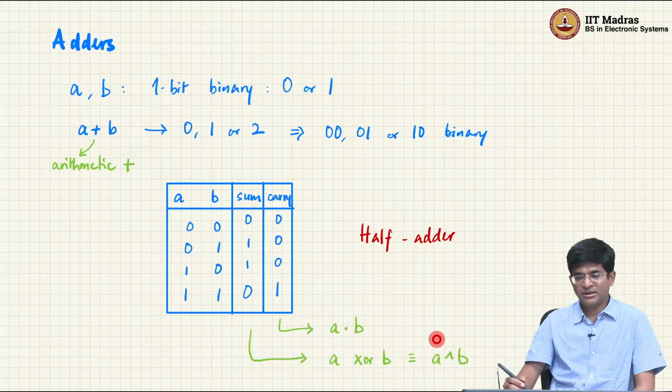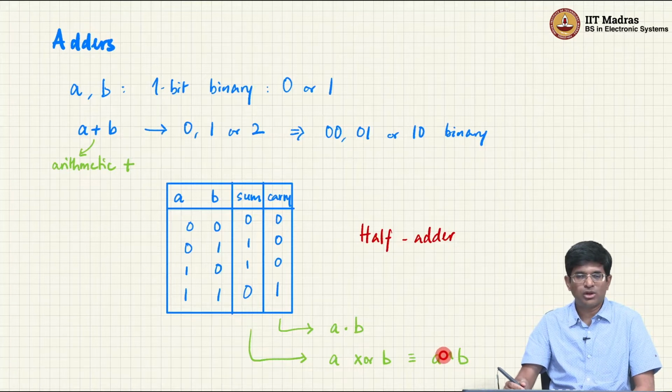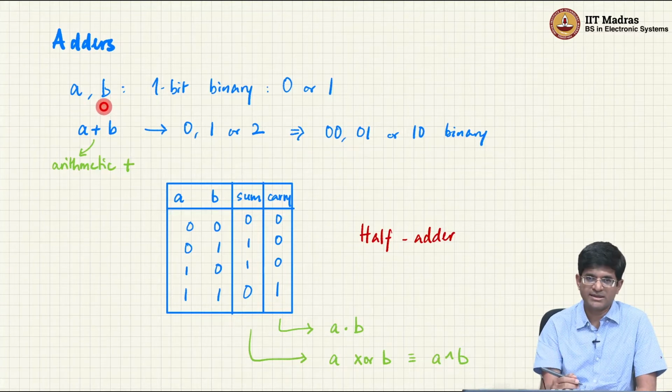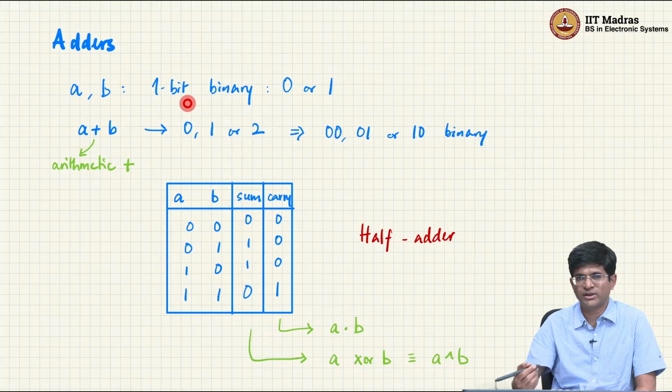Okay, so muxes are done. Can we build more complicated circuits? Of course the answer is yes. How do we do it, right? Let's assume that A and B are two numbers now, but they are 1-bit numbers, which means that they can actually only take on either the value 0 or 1.